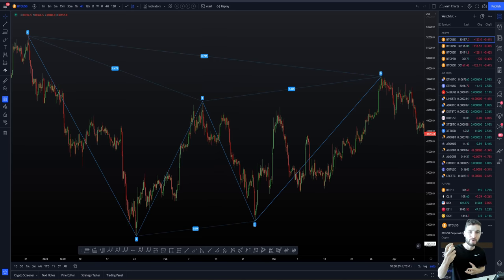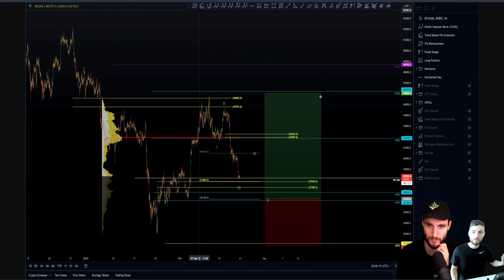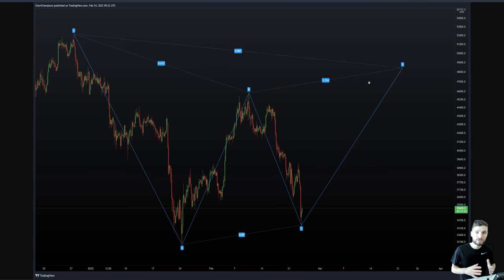why the market tops out where it tops. And how can I say that with absolute certainty? It's because of the way that we're able to predict the lows and the highs, we're talking months in advance. The fundamentals couldn't have done that. People were blaming the rise on the Russia war, but if Bitcoin had dropped at this point, it would have been because of the Russia war. In the end, Bitcoin rose, and it was because of the Russia war.